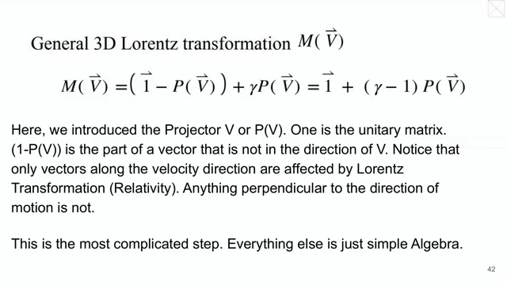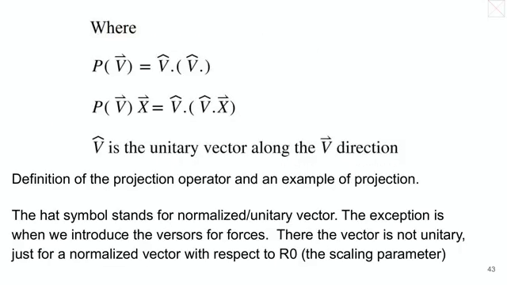Everything else is just simple algebra. Definition of the projection operator and an example of projection. The hat symbol stands for normalized or unitary vector. The exception is when we introduce the versors for forces. There the vector is not unitary, just normalized with respect to r0, the scaling parameter.